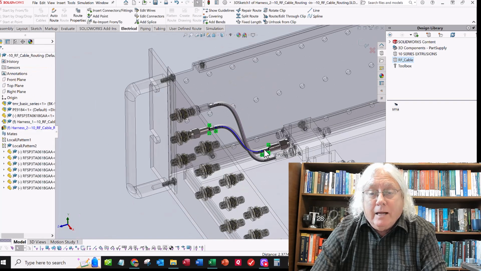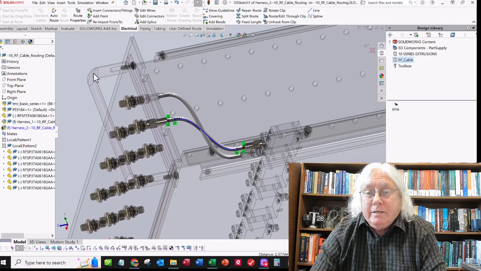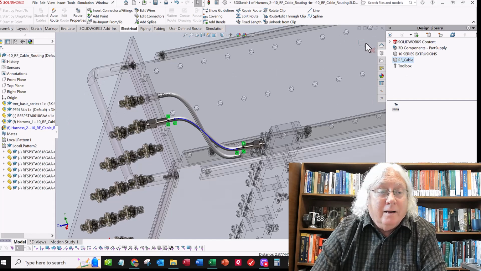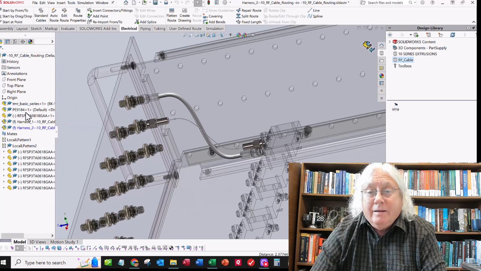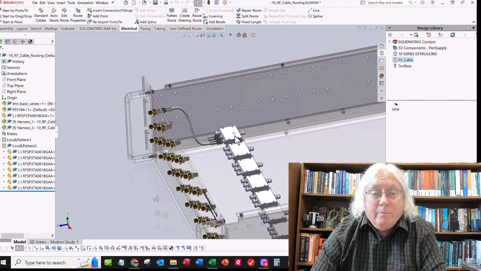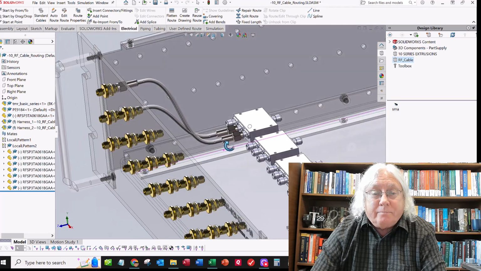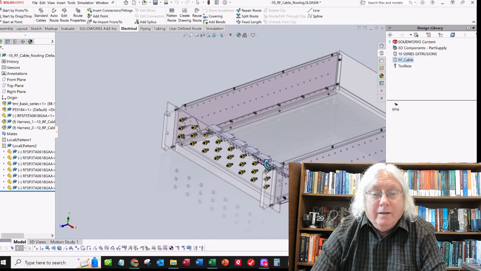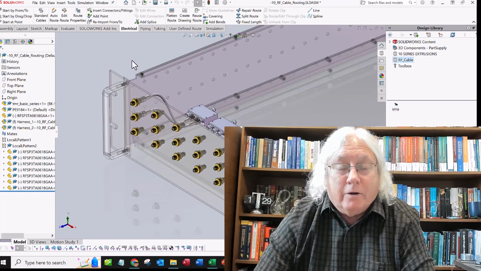So I've got lots of options. I can go edit these splines and I can route them. I can force them to route specifically through maybe a cable tray or something. Lots of different options, but this will get you started on what we're looking for. I've got to go back out of here to get out of the assembly. Now that cable's created, it's its own sub-assembly. And so I just keep doing that over and over again, and we'll be able to get all my cables in there. So again, if I pull this back and I rebuild it, it'll just reform those cables and rebuild them. So that's pretty slick. You can go back in, you can calculate the cable lengths, and you can do a lot of engineering type analysis once you get the model done.